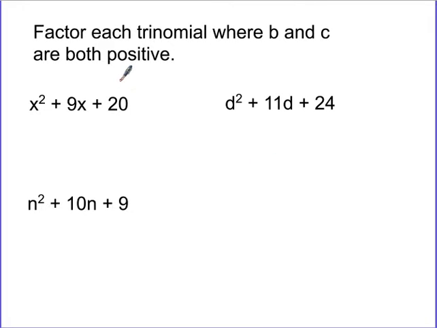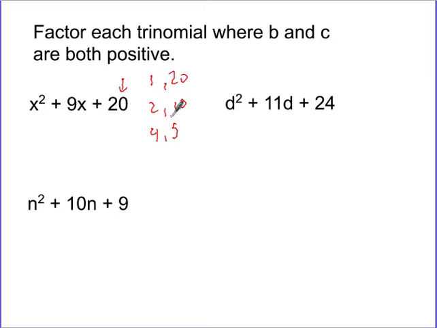I need two numbers that multiply to 20 and add to 9. So what are my possibilities for numbers that multiply to 20? 1 and 20, 2 and 10, 4 and 5. Okay, it's perfectly acceptable, by the way, to make this list of factors. If that helps you to visualize these and see the list of factors, awesome. I think you'll get quick enough at seeing what we need to do that you don't need to make the list, but if you need to make the list of factors, it's perfect.